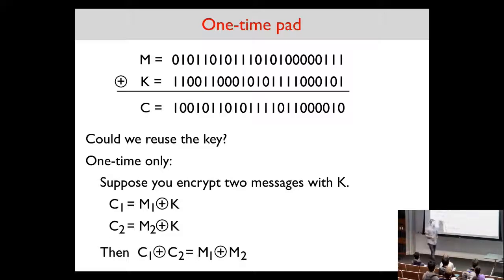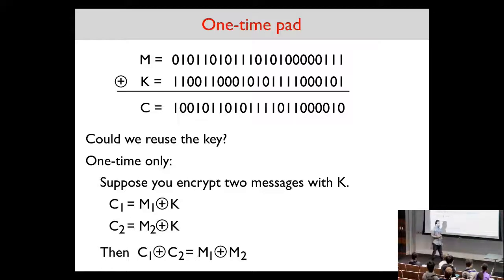If you were to use the same key for 2 different messages, M1, M2, and produce 2 different encoded texts, C1, C2, well then, the adversary sees these things. He can compute the XOR of C1, C2, which is going to be M1 XORed with M2, right? The K's will cancel each other out. Now, that's not going to immediately give you M1 or M2, but if you have some reasonable predictions about what these messages might contain, you can try to use that to gain information about these messages.